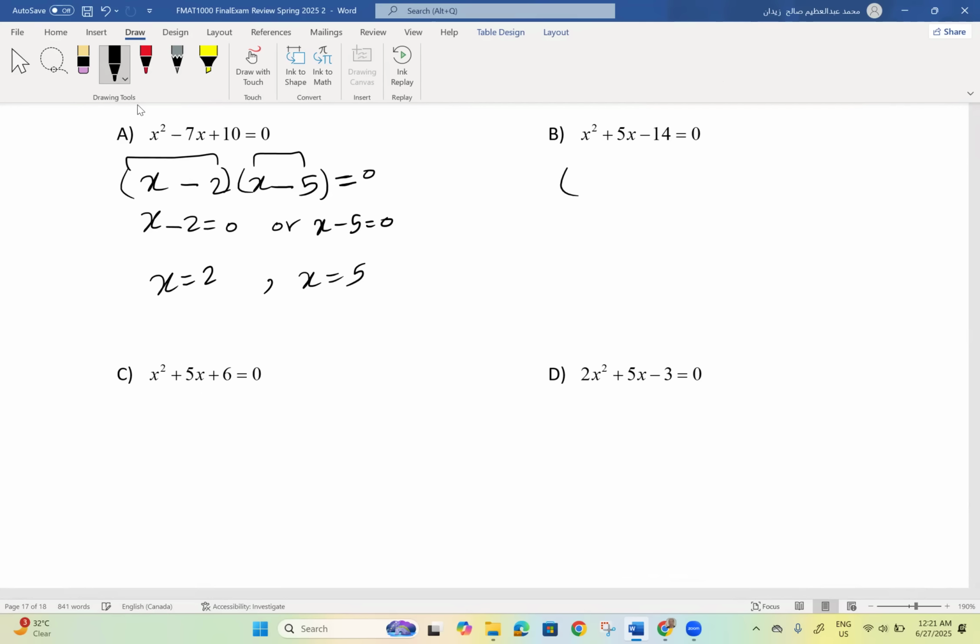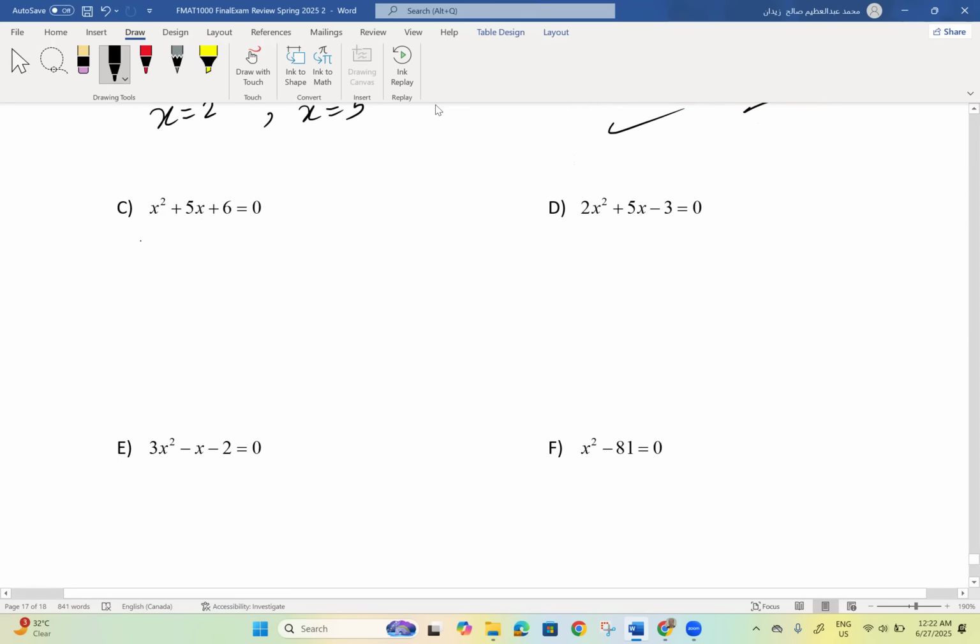Okay. Here you can factor as well. It's quite easy. When you look at the third term and you see a negative number, you have to look at the difference. Two numbers, the difference between them is 5. You have 14, famous number, 2 times 7. The difference is 5 when you have 7 minus 2. So x may be 2 or x may be negative 7. Continue the same way, just factors.